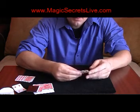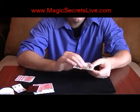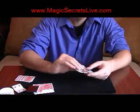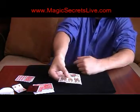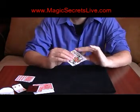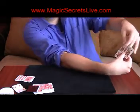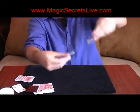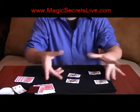It takes some time to get this gimmick. It's a little bit intricate of a gimmick, but it's really not that intricate. Because what you're going to do is you're going to start off the routine and you're going to show the queens. What you actually have here is the miniatures on the other side, so you don't show the other side. You're then going to grab and pull them apart, and these 2 fingers grab here, the thumb is here, so you're going to pull everything apart. It's going to look just like that.